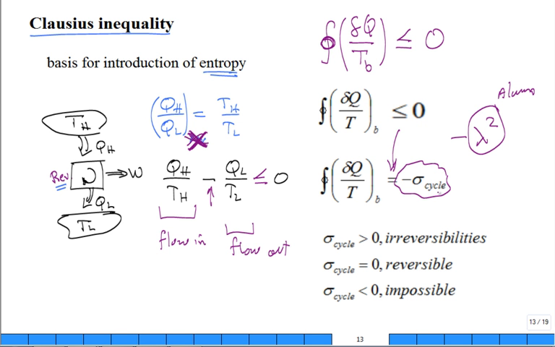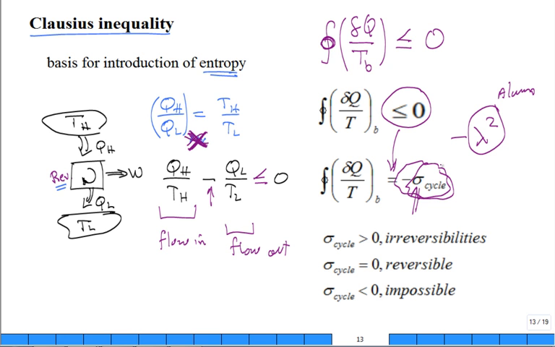They say, you know what? If it's really, really far away from 0, it's a really large negative number, there's a lot of irreversibilities. If it gets closer and closer to 0, approaching in the negative direction, then there's less irreversibilities. And in the limit, if I could just get to 0, I got rid of all the irreversibilities. I can't do any better than that. So by introducing it this way, then they have a test for the second law. They say, look at the value of sigma of the cycle. Sigma of the cycle can be interpreted as the strength of the irreversibilities.